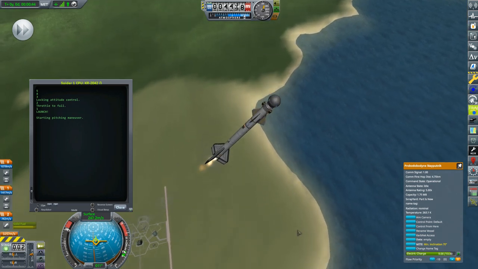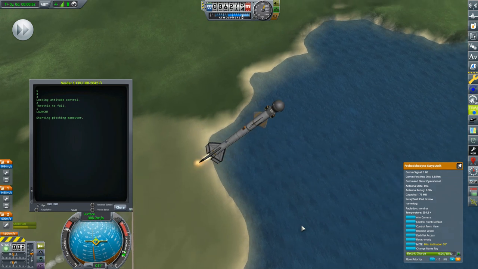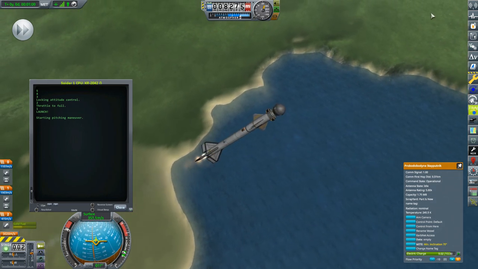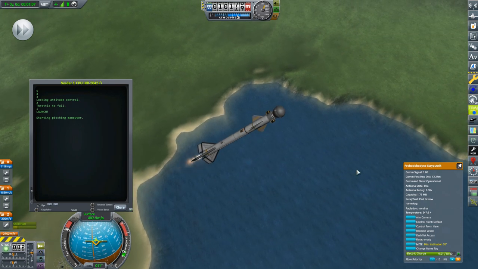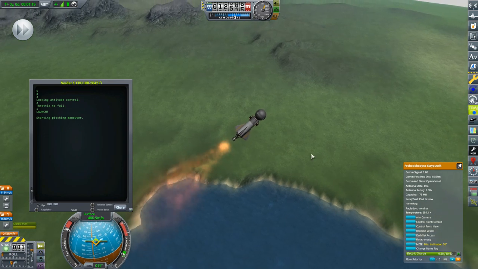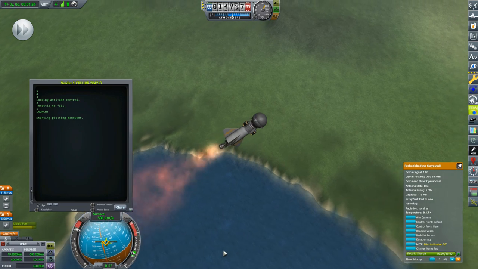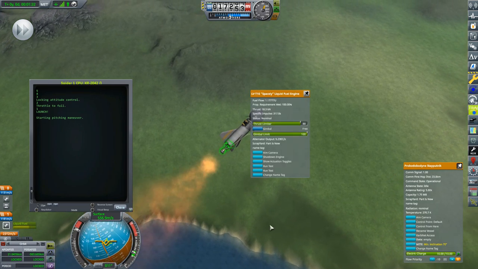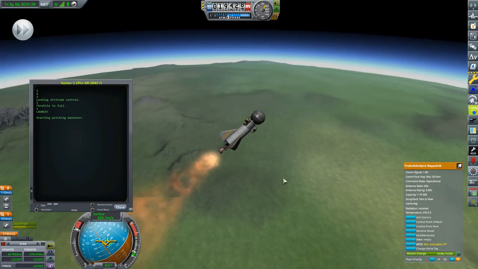Okay, Smart Parts just took care of staging those SRBs. They should be recovered. Okay, there we go, Smart Parts again. This stage will likely run out before I get to the apoapsis that I want. And I gotta be ready for staging. There is no Smart Part on this.